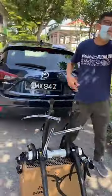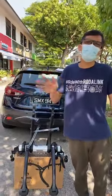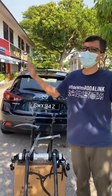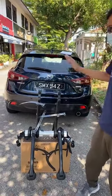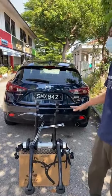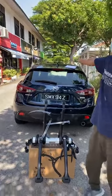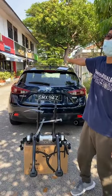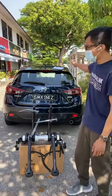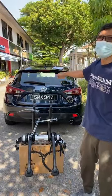Okay guys, today's special, we are going outdoors. Usually for all of our previous live shows, it's always done indoors, but today's different because I can demo it to show you how this fits to the car. This is our demo car for today. It is not the 10-second car from Fast and Furious, but anyway, this is a 2015 Mazda 3 hatchback. This car is powered by a 1.5-litre engine.